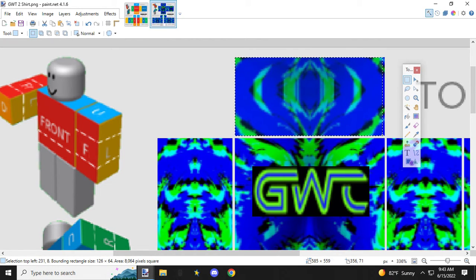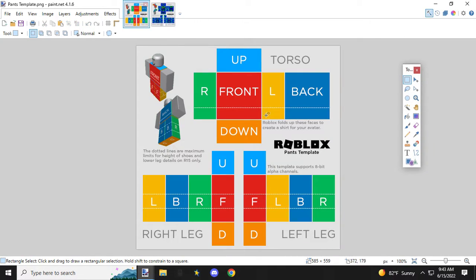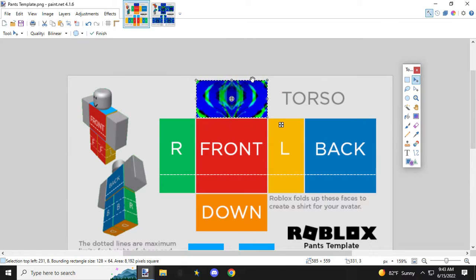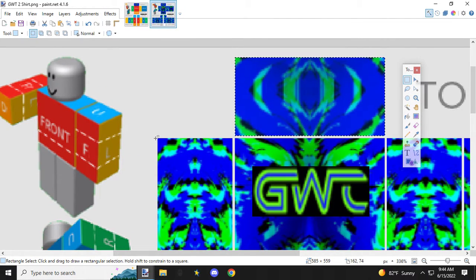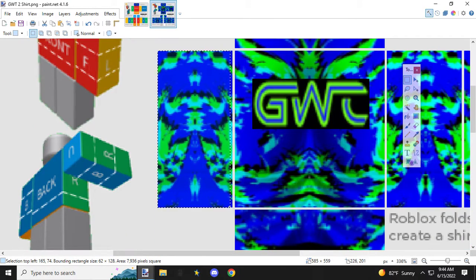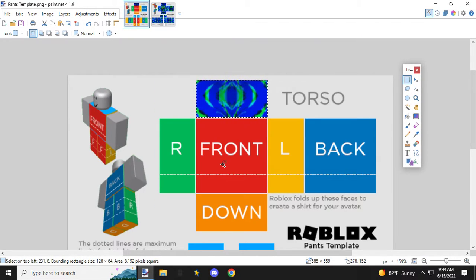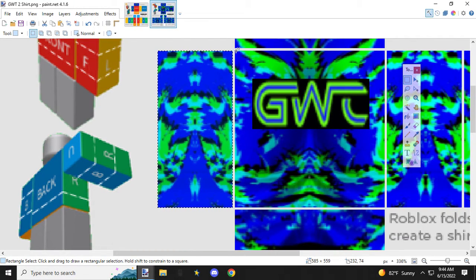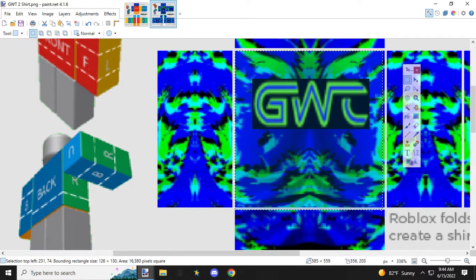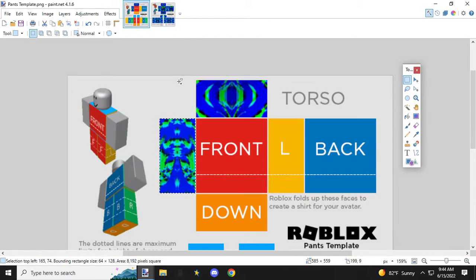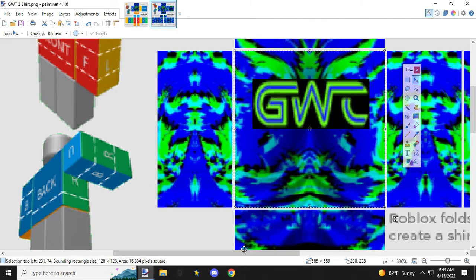But first things first, you can highlight each section. Make sure you cut it out exactly. Then hit Control C to copy it, right? Then you just open this up, Control V, and it automatically pastes it exactly where it needs to go. Completely filled in. Alright. Come down, copy the next section. Control C, Control V, and it puts it exactly where it needs to be. Then you copy your next section. Control C, Control V. Easy, right?